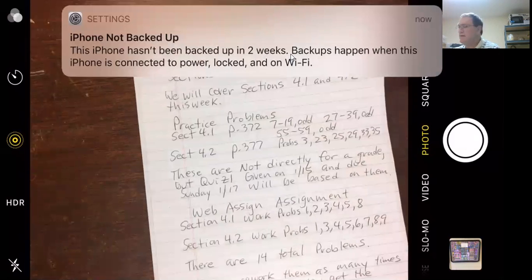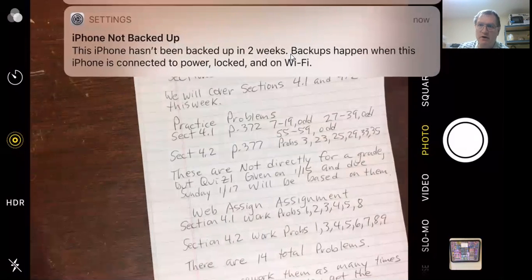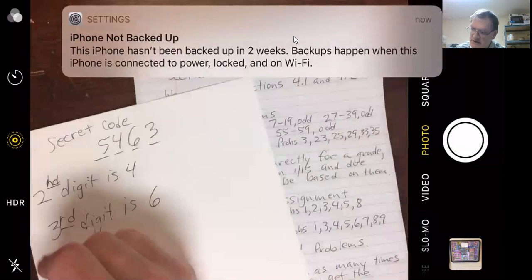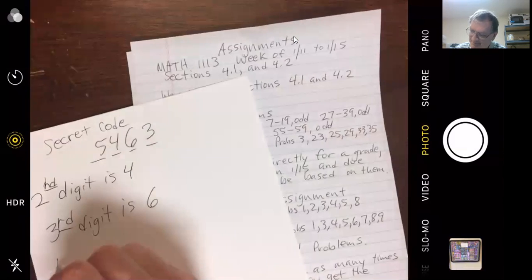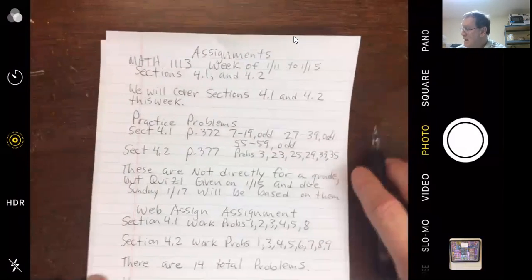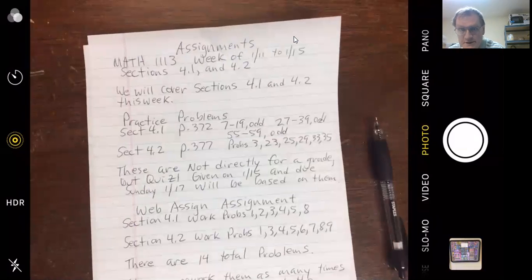And the fourth digit of the secret code, yeah, and I get these crazy messages that come up. The fourth digit of the secret code is 3. Oops. Fourth digit of the secret code is 3. Remember, if you email me all 4 digits, worth 5 extra credit points on the first test.